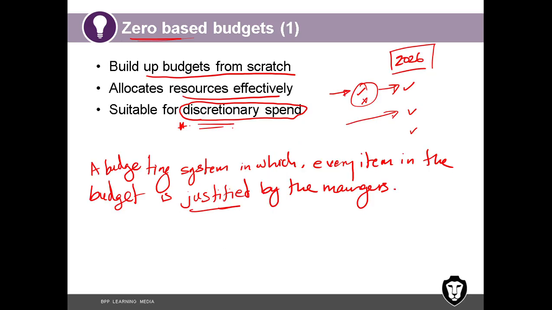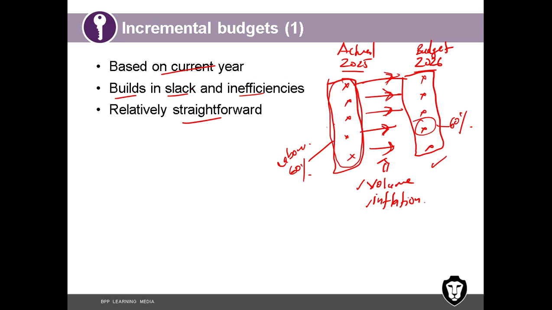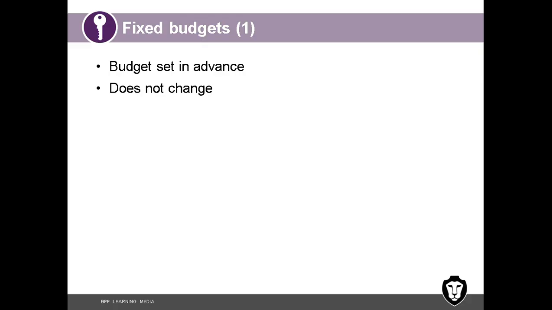Clear? So we have done incremental budgeting and zero-based budgeting. Let's go back to the order. Incremental finished. Then I went to zero-based budgeting. Now coming back to fixed budget and flex budget. Fixed budget is very simple. See, for the next quarter, if I am making a budget for sales, how many units is it going to be? If I assume 5,000 units will be sold and prepare all the budgets like material, labor and everything, this is a fixed budget. Why fixed budget? It does not change. Only one number of units is there.